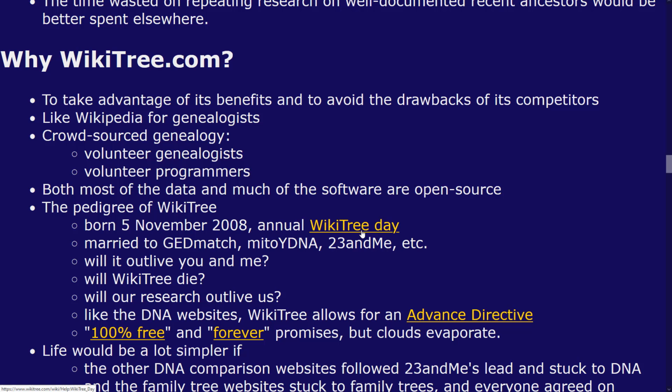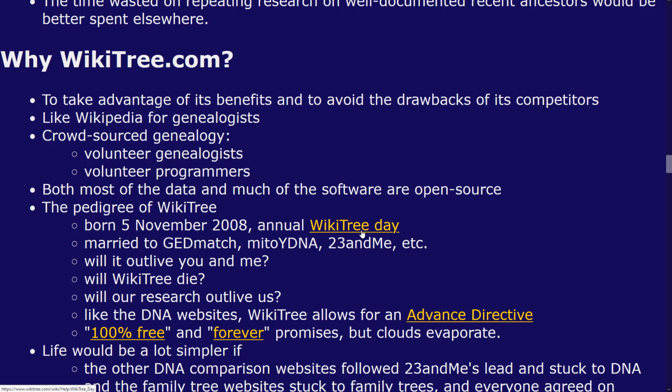You will see on your one-to-many match lists on Gedmatch the word wiki with a hyperlink on some of your matches, and that will take you straight to the pedigree chart on Wikitree. And if that person updates the Wikitree pedigree, the match doesn't have to update a new GEDCOM file to Gedmatch. It's also connected with mitoydna.org. I won't have time to go into what that is. It is essentially a Gedmatch equivalent for Y-DNA and mitochondrial DNA. I'll show you later how to link your 23andMe kit to Wikitree.